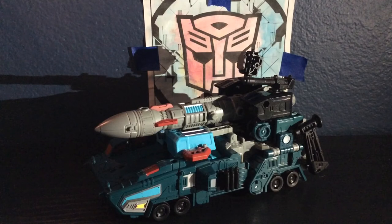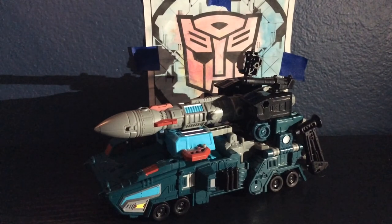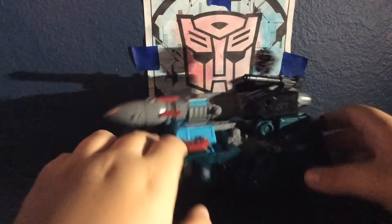It's not that bad of a one. It seems a little bit excessive, though. Like, why does it need a radar dish if it's a missile? Maybe it's for tracking where it's going? I don't know. Maybe they have that in the missile or something. But it does have some nice play features with it.